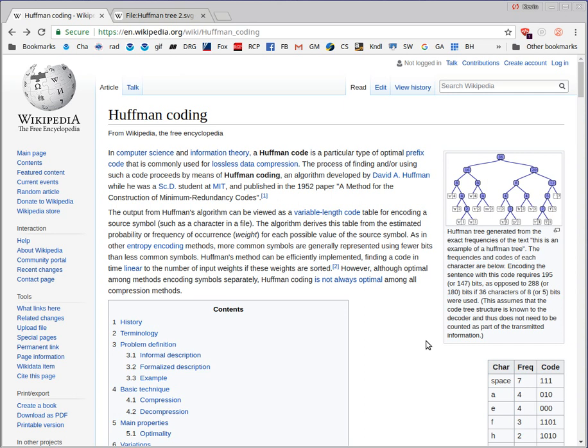So that's important. It's an extremely fast algorithm. If you sort the weights, it says you can get them down to linear, but of course sorting costs time too. It mentions it's not always optimal under certain situations, but it is fairly good. For the most part, this is what you want to use. All right, so what does it look like?